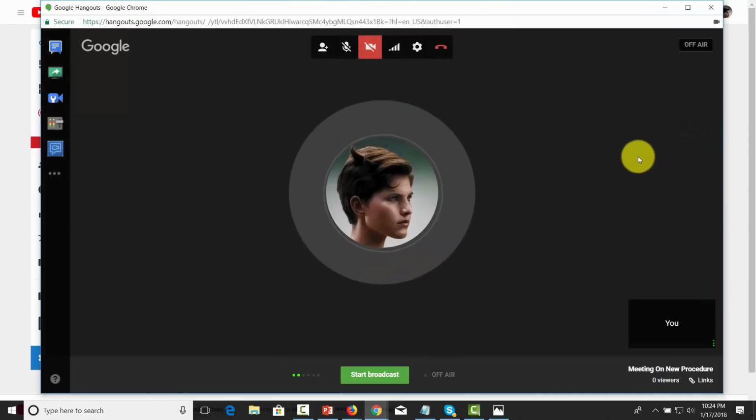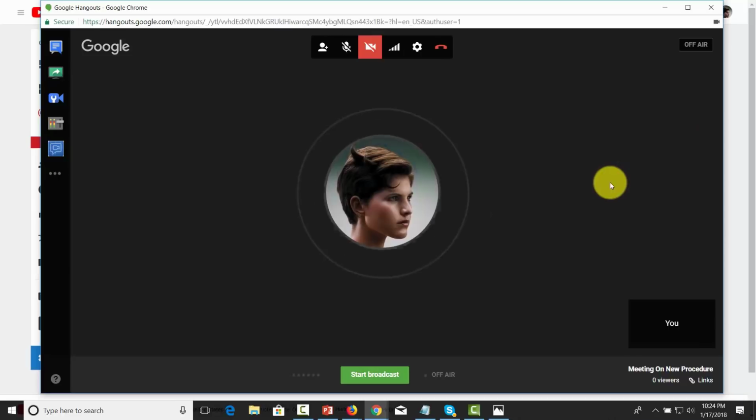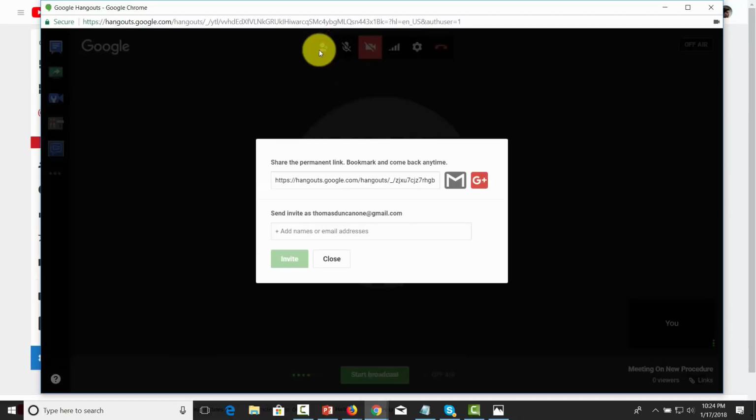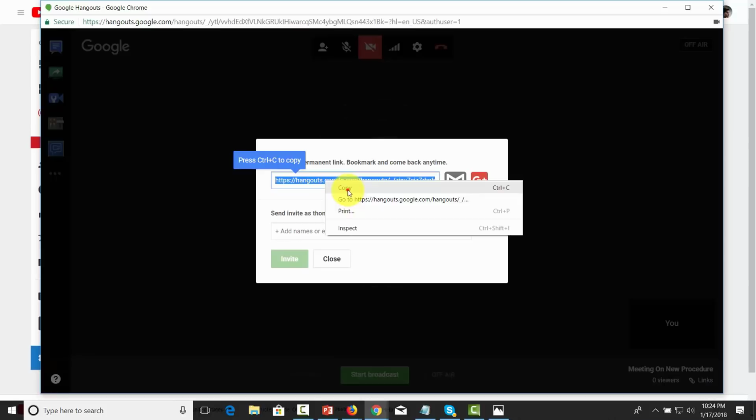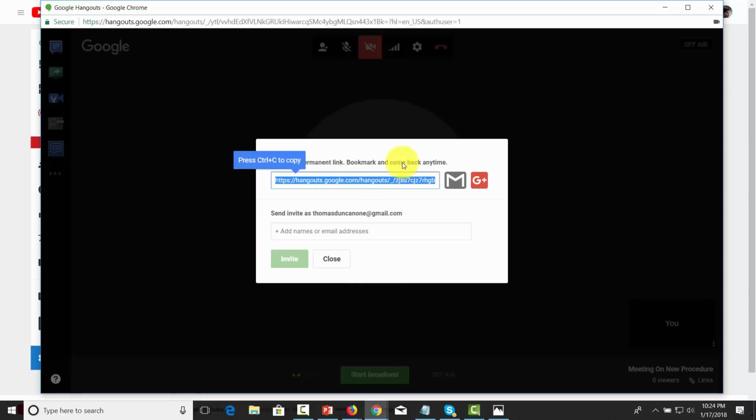And then you'll want to give others the opportunity to become part of the meeting. So to do that, you'll go to this top area where it says Invite People. You will then take this link and distribute it to the rest of the members of your team so that when they join the meeting, they'll be able to discuss the issues if they have video and audio available on their PC or mobile device.